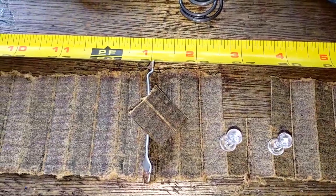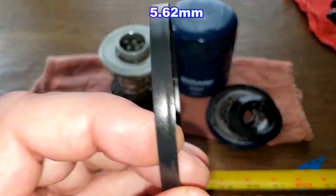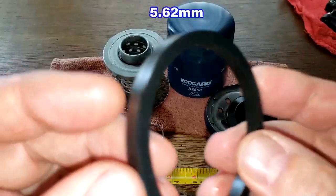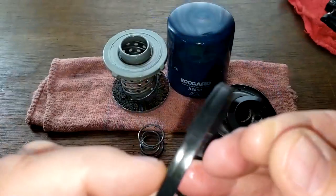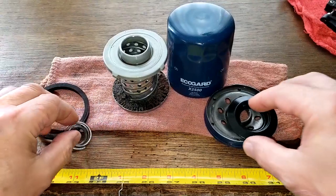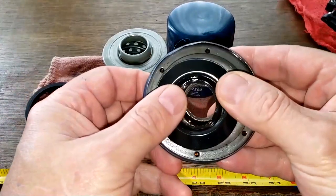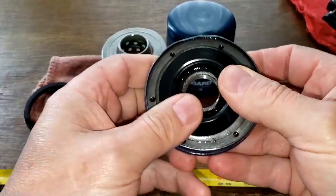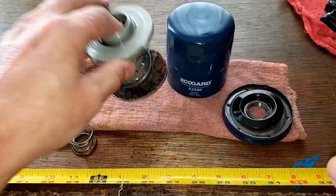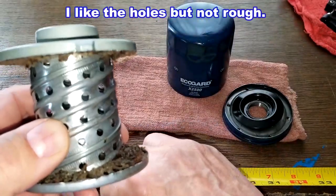Okay, and let's take a look at the rest of the filter. So we got a pretty good gasket right here. It's nice and thick. You see, this is the side that was against the block. A little flattened, but that looks good. Coil spring looks fine. The drain back valve has a nice tight fit on this guy. So this is nice. The center core, you know, they got these holes. These are rough.